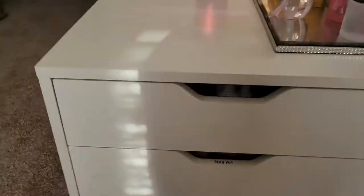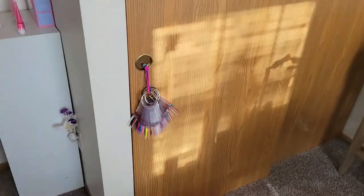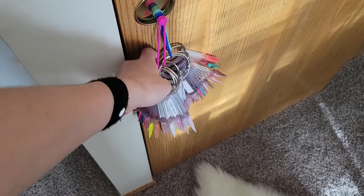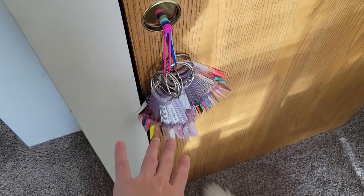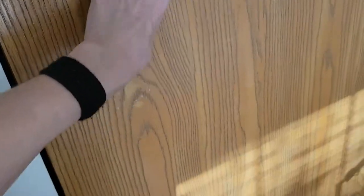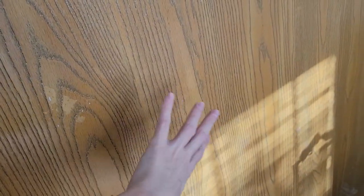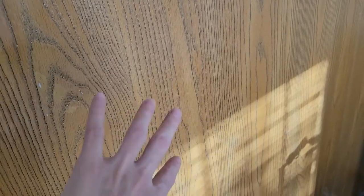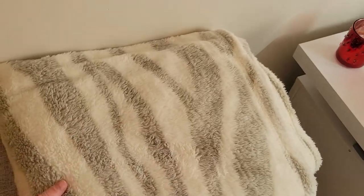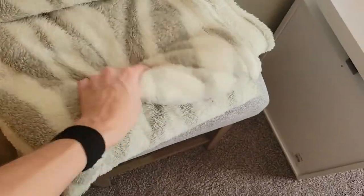So yeah, over here I do hang my swatch sticks because I have an idea for what I want to do for them, but right now I'm just not able to do that, so I just hang them here for now because it works. And in the closet I keep a bunch of stuff that I just want to keep out of view. Basically it's Christmas stuff, just a bunch of stuff that doesn't need to be seen, so we won't be looking in there. And over here I keep a blanket in case I get cold or if I want to sit on it. And there's just a stool here.